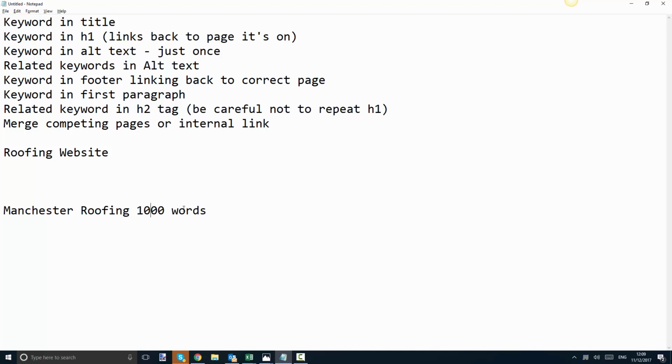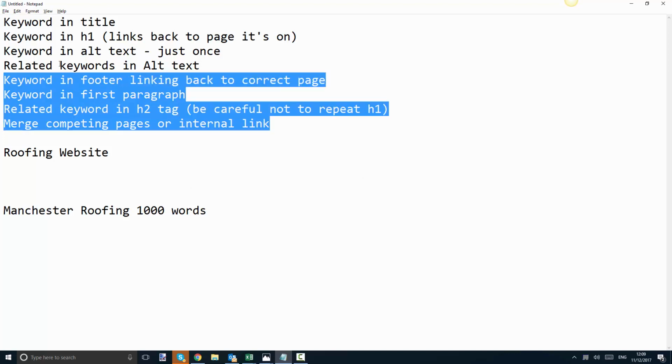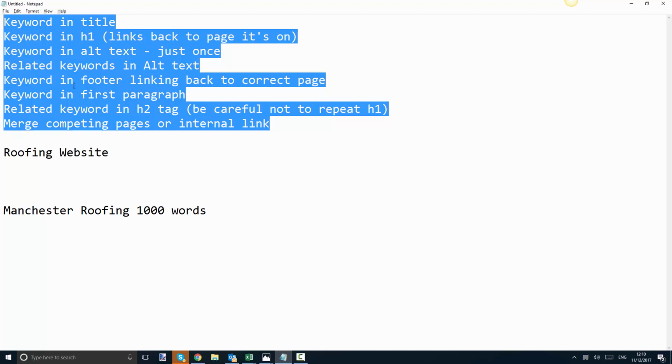There's plenty of people here that are willing to take a look at your website and just make sure that you did it properly. So I hope this has been helpful. And I'll just finish this by saying, every single page of your website that you want to rank, make sure that each of those pages has got at least a minimum of this, what's now highlighted in blue, and make sure that if there's any competing pages, you either merge them or you set the internal linking properly.